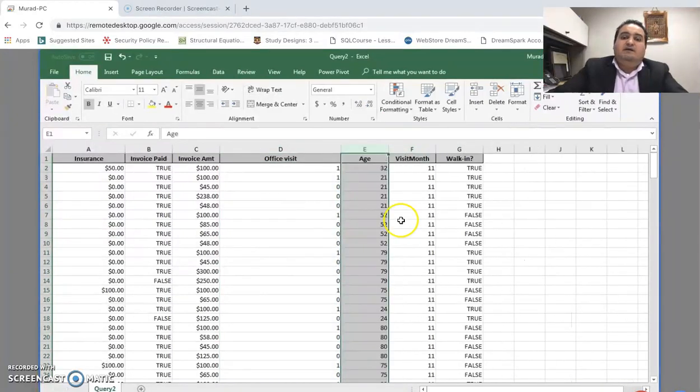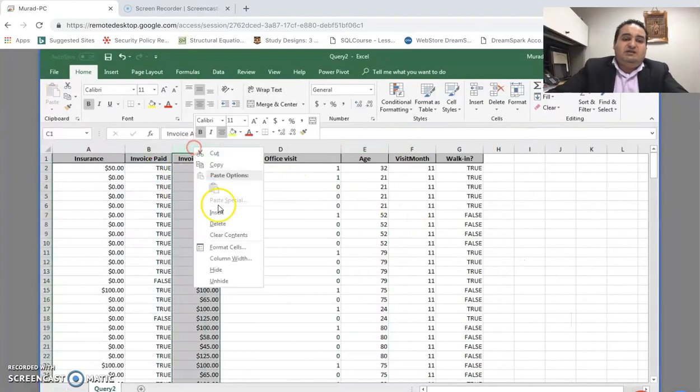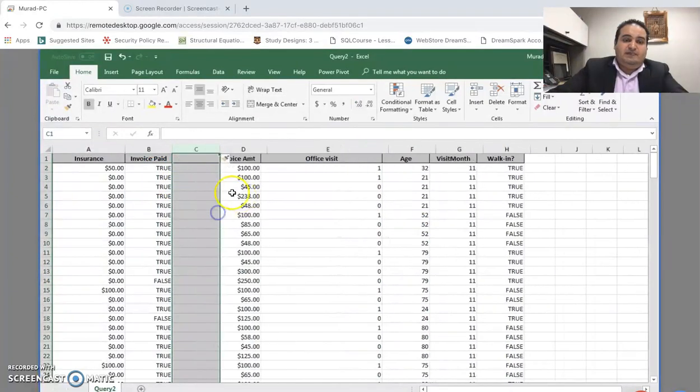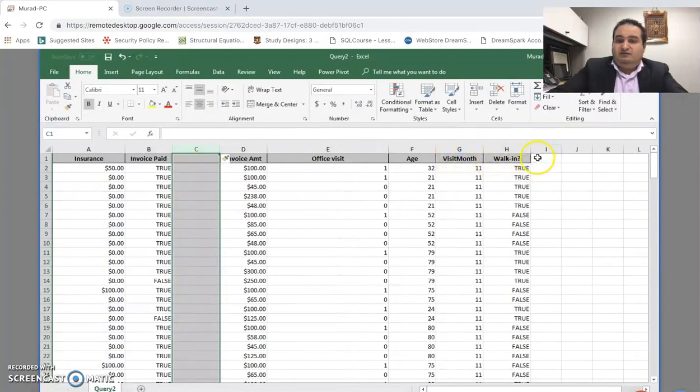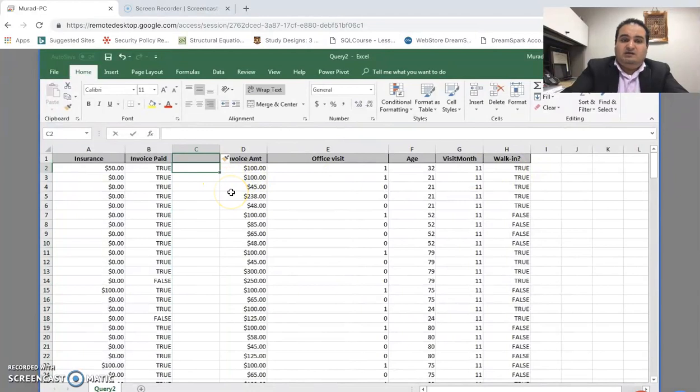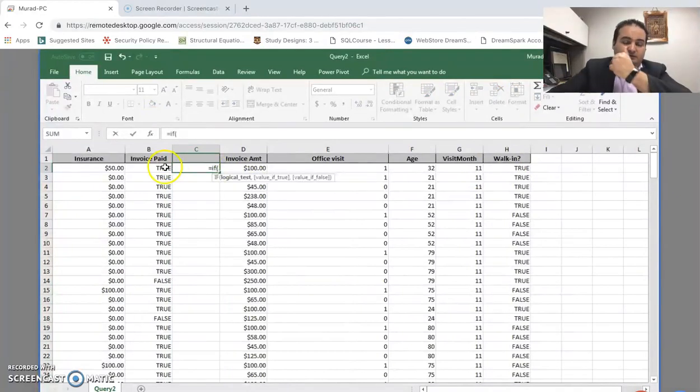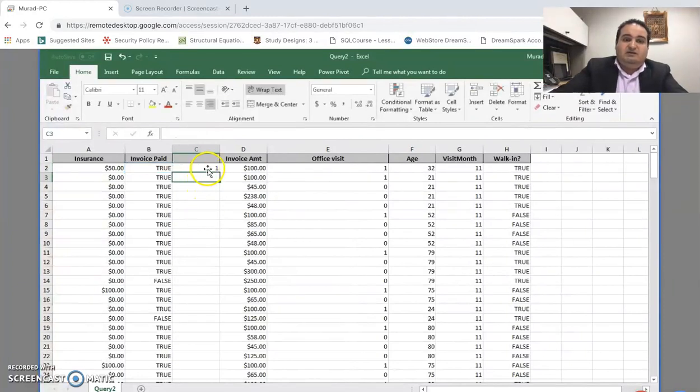I don't need it. All right, the same thing. Now I can use an if statement or if function for this guy and another if function for this guy, right? So let's do that. So I'll say if, and remember here true is a reserved word, so you can either type it or, so let's type it just to reduce confusion. So I will say if this equals, so here since it is a reserved value, I don't need to put it in quotation, so I can just say true, then 1, if false then 0, right, to create a dummy variable.